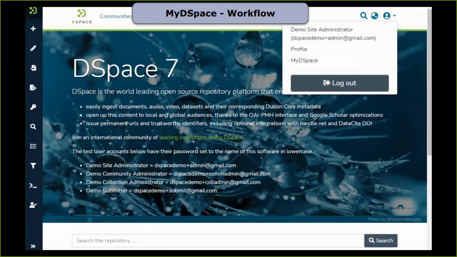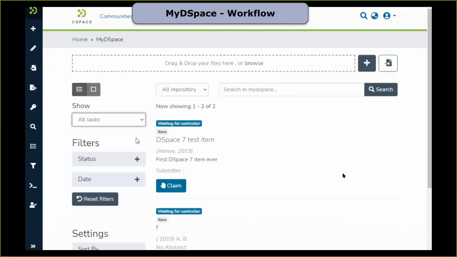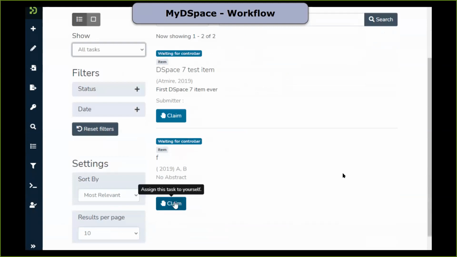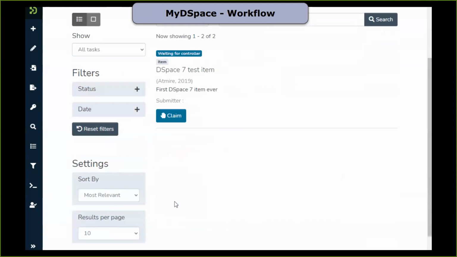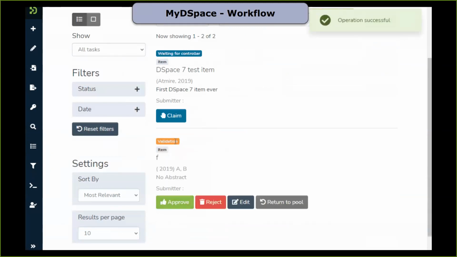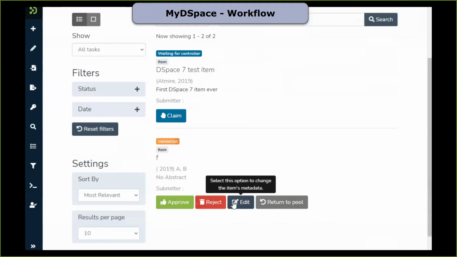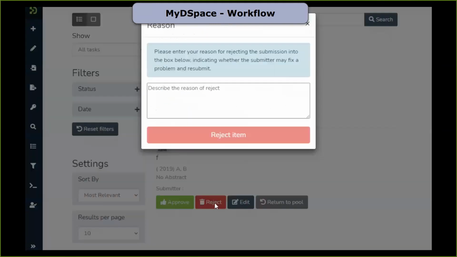So again, this is from the My DSpace area, and it combines both your workflow tasks and your search tasks in the same way that it has been done in the past, but it's much easier to browse through and search through to find exactly what you're working on. And a little bit easier here on the workflow side to just be able to quickly approve or reject things if you know right off the bat that it's something you can pass through or need to push back. So that's the basic example on the workflow side.